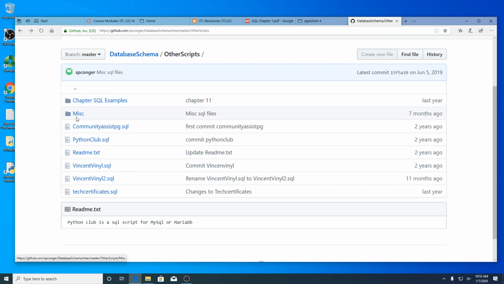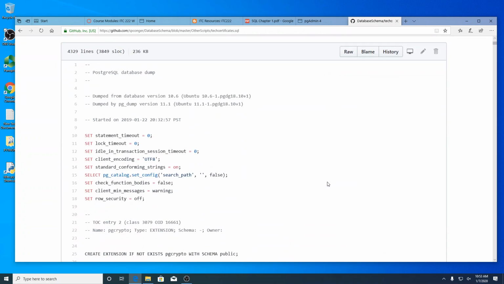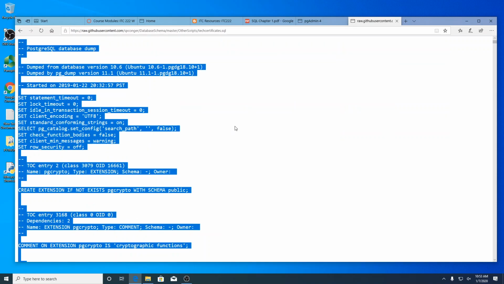So I'm going to do text certificates. And I'm going to go over these databases in just a moment. Same thing with text certificates, do raw, copy it. You can also do, well, I was going to say you can do some of the other databases there, and yes and no. Some of them are for SQL Server and other databases. They don't necessarily translate directly.